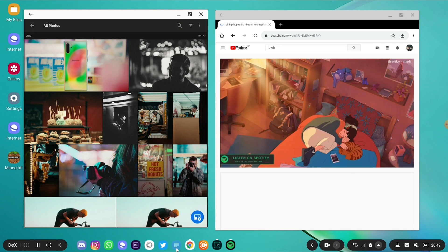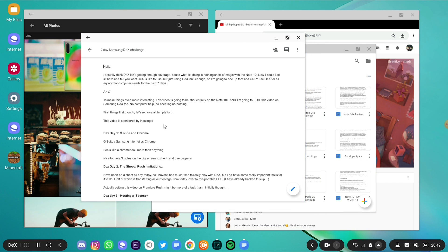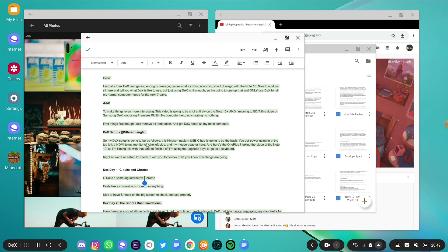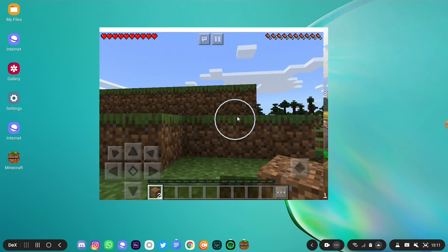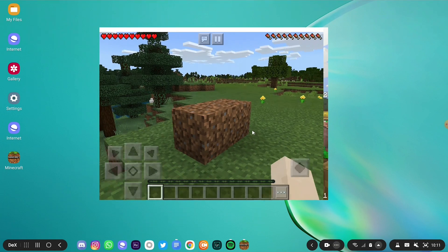It's day seven, so it's time to wrap up this whole Samsung DeX experience. The simplest question is: can Samsung DeX really replace a desktop setup? The simple answer is yes, if your usage is in line with what a Chromebook can do — replying to emails, using G Suite, Google Chrome, or Microsoft Office. You can get away with using Samsung DeX for pretty much everything and your experience will be pretty good. But if you're after more — gaming, entertainment, or serious video and photo editing — Samsung DeX is still lacking in certain areas.